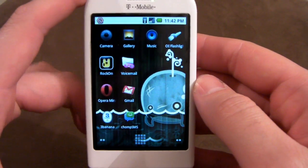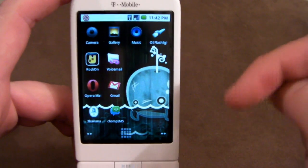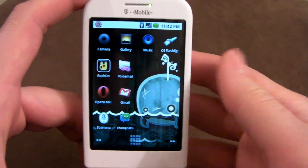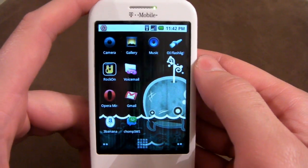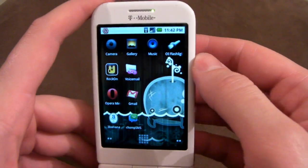That's it - ADW launcher. I'll have Anderwebs' Twitter down at the bottom, and I'll provide a link for the XDA page if you guys want to hit that up as well. I hope this was informative to you, thank you guys for watching, and I will see y'all soon.